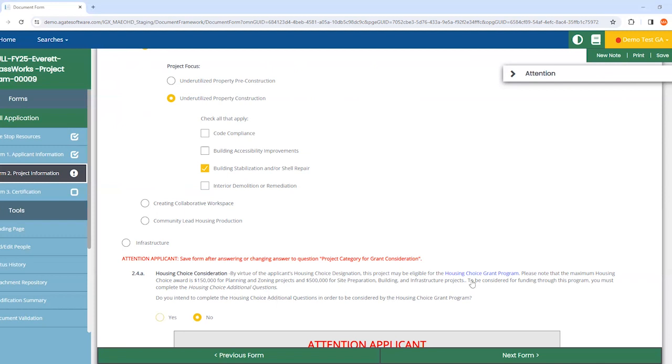If I say yes, a series of questions will open at the bottom of the form specific to the Housing Choice Grant Program that I must answer to successfully submit the application and be considered by Housing Choice. If I select no, I'm foregoing those questions and also foregoing the opportunity to have my application considered by a Housing Choice Grant Program. For the purpose of this demonstration, I'm just going to say no.